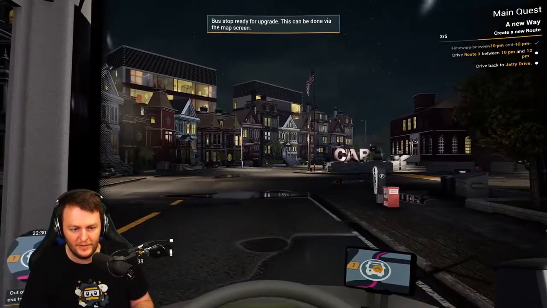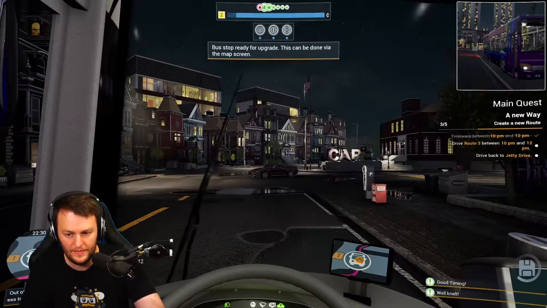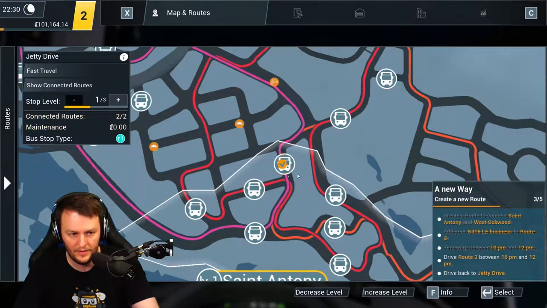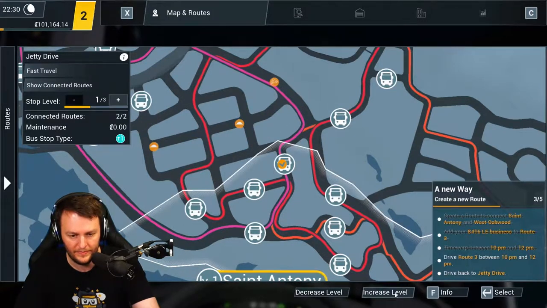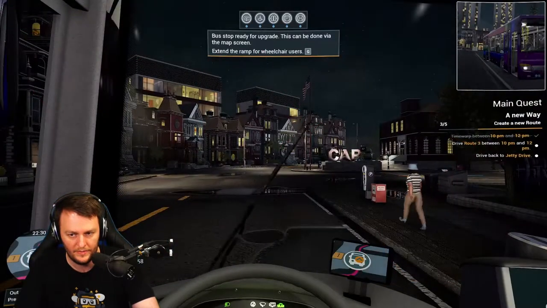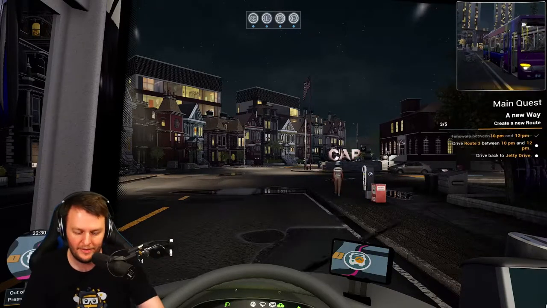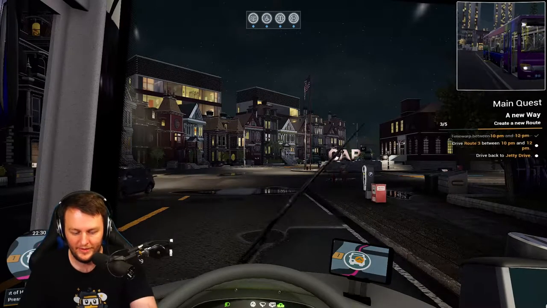First stop ready for upgrade. Upgrade up. Good timing as well. So do the map. Let's try this map screen upgrade then. Upgrade. Lowering the ramp. Go on. Did I do it? Or was it? It's got to be out this menu. There you go. I feel like if other people are going to be stopping here, then I'm not the one that's going to pay for the upgrade.